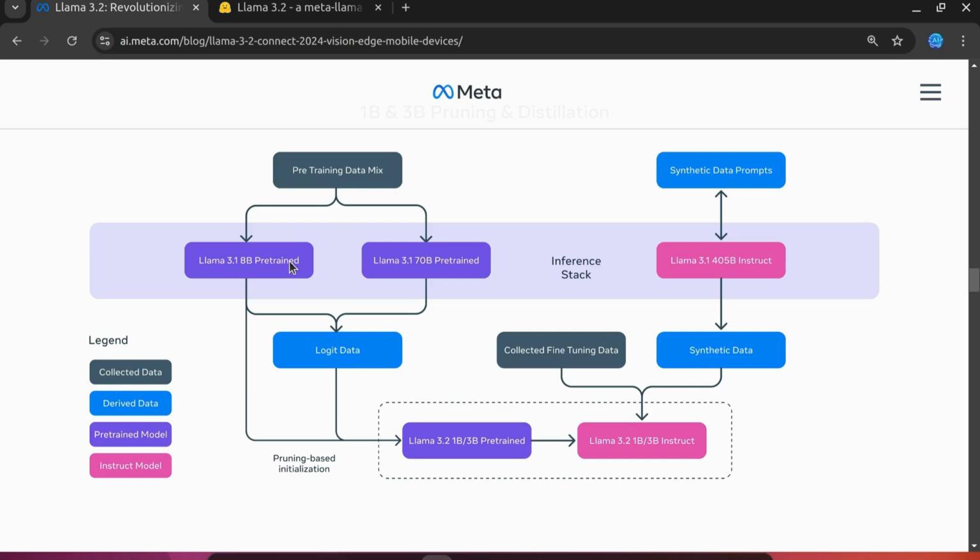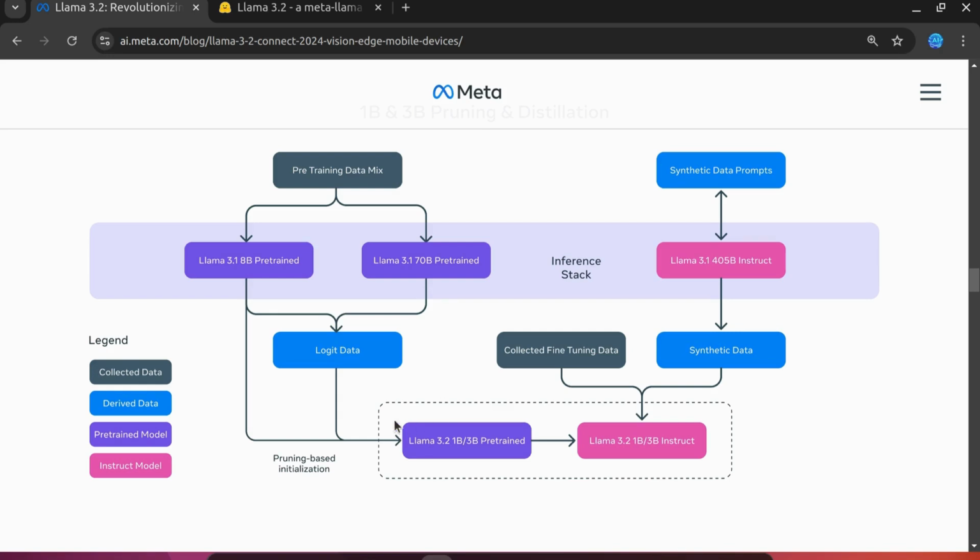Both models are trained on this logits data. The same data set is passed to the pruned version, and from the linear layer of that pruned version they get these raw outputs, which are the logits.